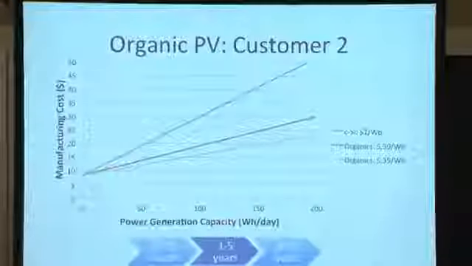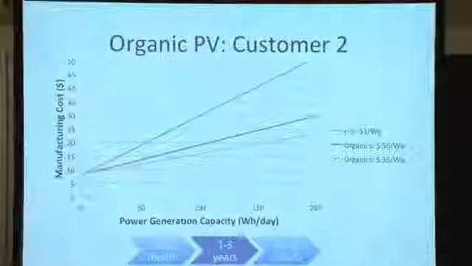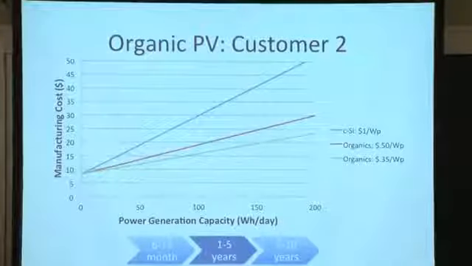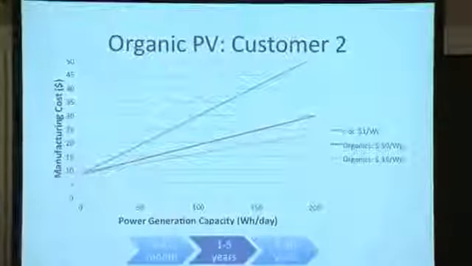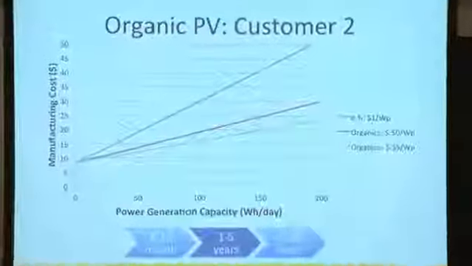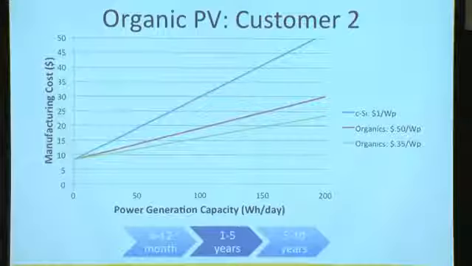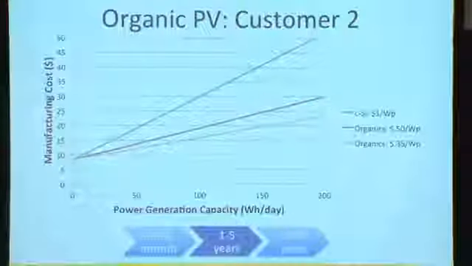So for this reason, and also because module area is not really a constraint in this context, because we're just talking about building a module that you're going to leave in your yard and not carry around with you on a lantern, organic PV is actually an excellent option as a low-cost alternative to crystalline silicon in the 1 to 5 year range, despite its very low efficiency.